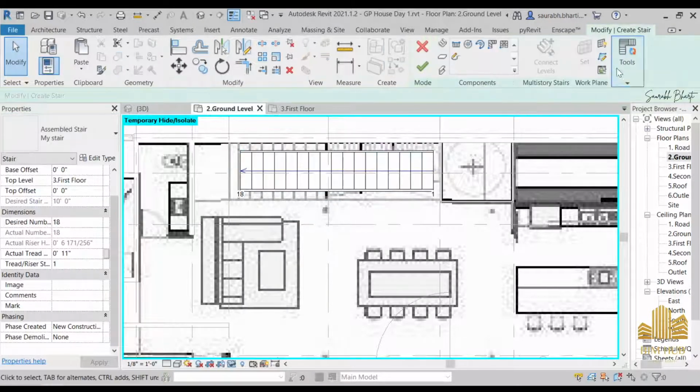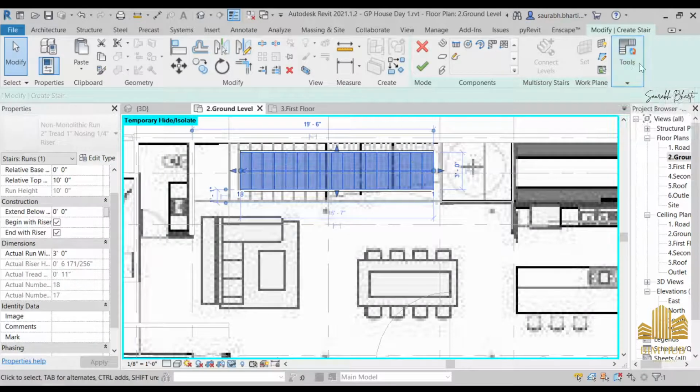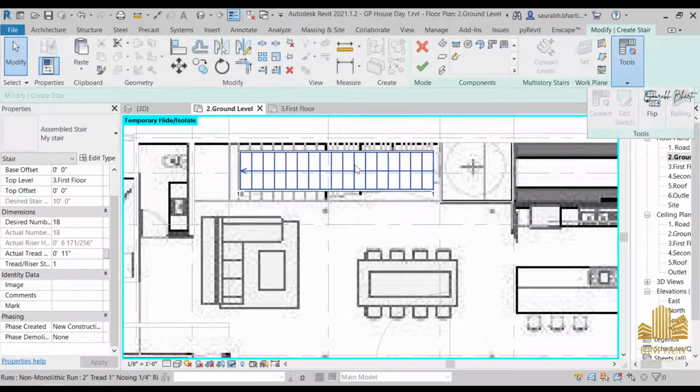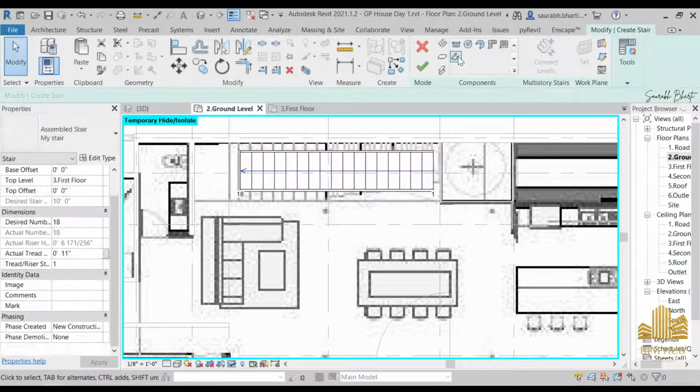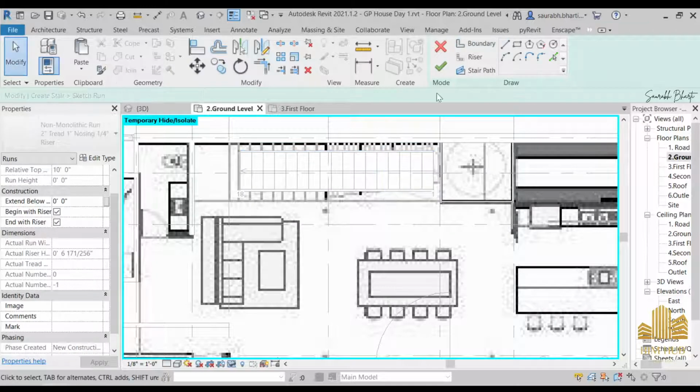Okay, just go to the edit, select this, go to edit, and you will find, where is that edit sketch option? Convert. No, I don't want to convert it, I want to sketch it actually.